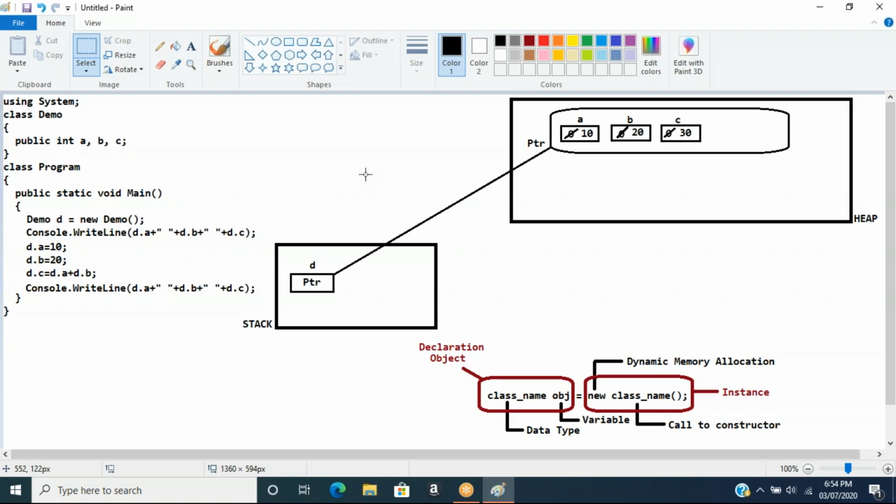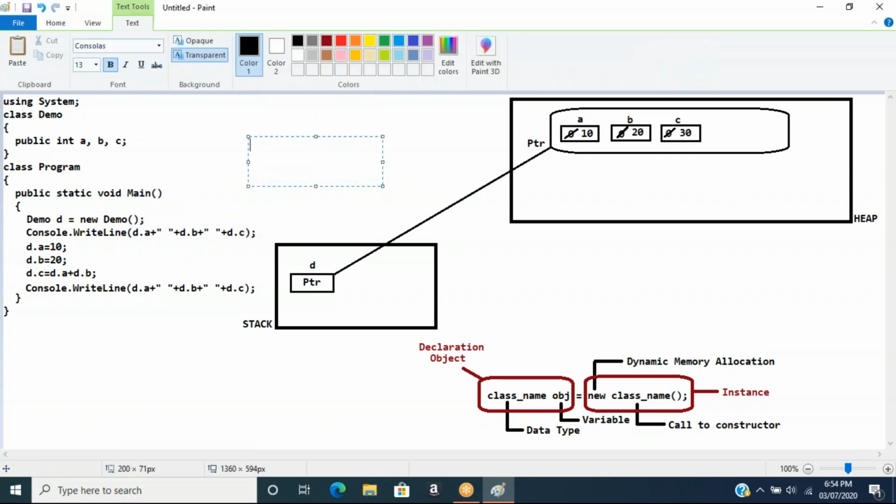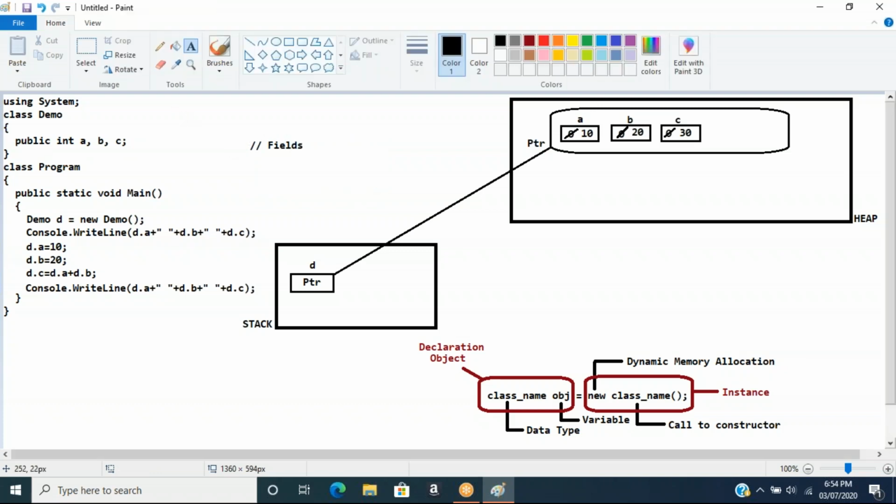So I hope you understood what I was saying, the problem with this coding. Everything is fine. Everything will work. But the problem is that to interact with the members, I compulsorily have to use the access operator: D.A, D.B, D.C, every time. That is the reason the dot is called the access operator. And the interesting thing is your program has a class called demo consisting of only fields.